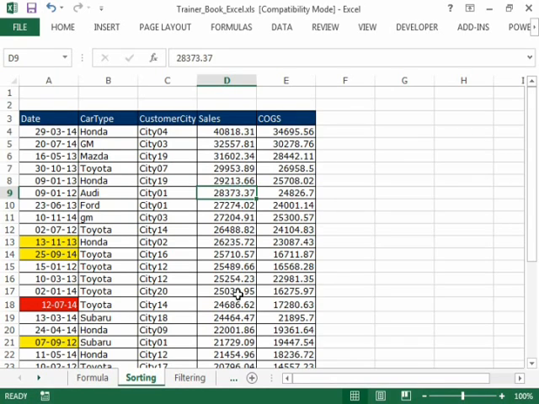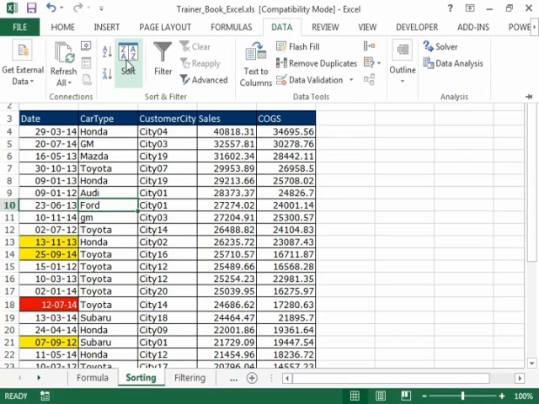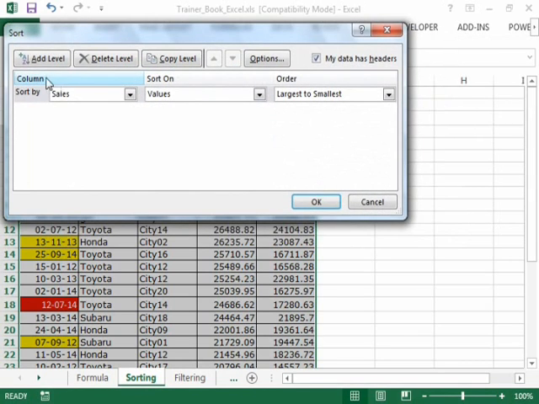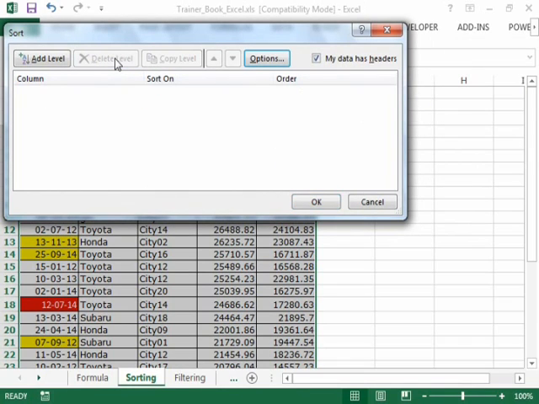But I can do sorting of multiple columns at a time. So if I'm doing multiple column sorting, what should be my selection? Again, it is not going to be the entire table. Any one cell of any column can be my selection. You cannot be outside your table, because then it won't be able to find your data, but select any one cell of your table. We are going to go to Data, and we are going to click on this Sort button. When you click on this Sort button, you can add different levels and keep on sorting.